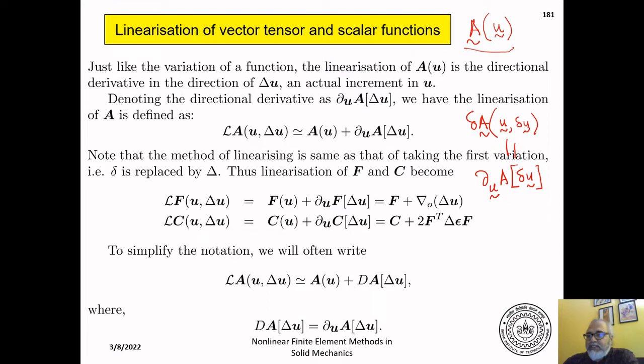Now, the definition is exactly the same when we linearize. So the linearized version of A is like the Taylor series of a function where we have stopped at the first term. So Taylor series, remember, f of x plus h is f of x plus f prime of x evaluated at x times h and so on. If we stop at the first term, this is what we get.